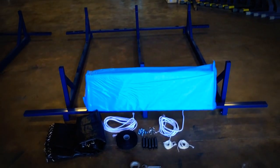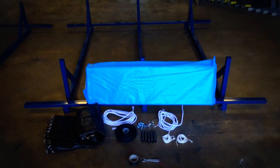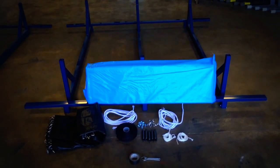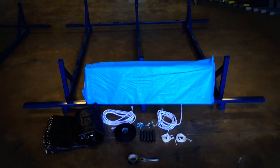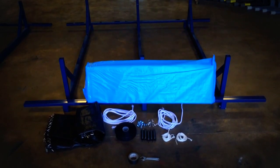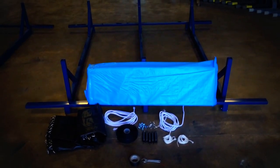In this video, we're going to show you how to set up your tumble tramp section. With each 10-foot section of tumble tramp, you should receive 3 legs, 2 sides, 100 springs, 6 bolts, a set of pads, and with the order you'll also receive 2 20-foot bungee cord pieces, 2 15-foot twine pieces, 4 quick links, and 20 additional springs for each corner of the tramp.